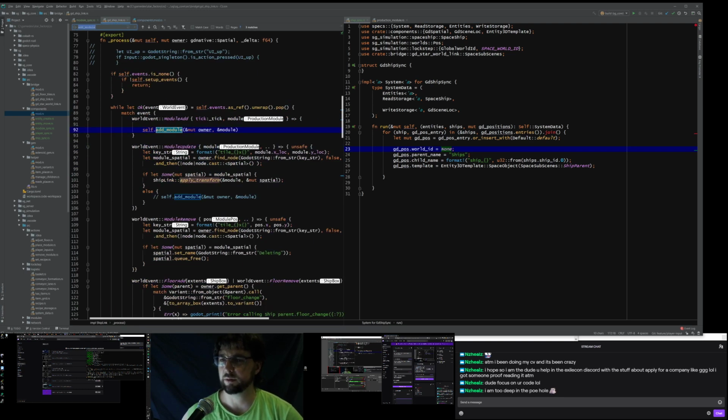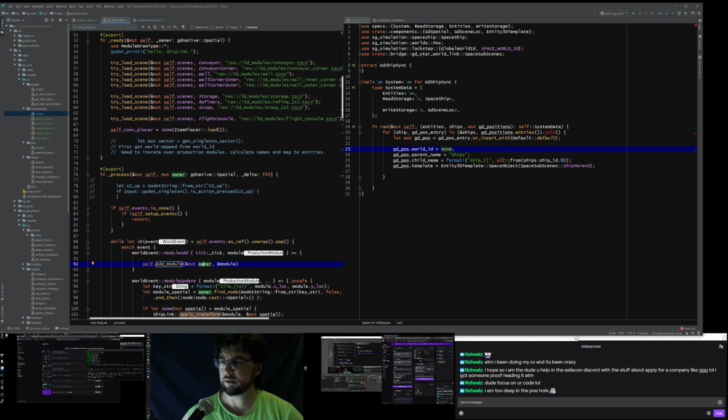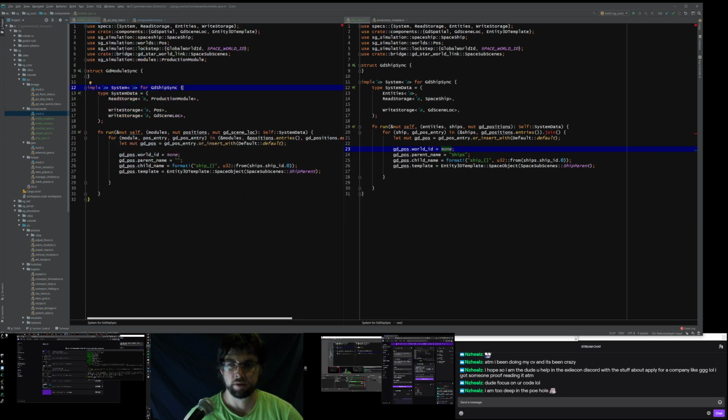I thought I put them inside like floor or something like that. Or maybe I put this script inside a node called floor. Well, we'll just say the parent name is modules, which is new. We didn't use a modules parent before, so that might not work.